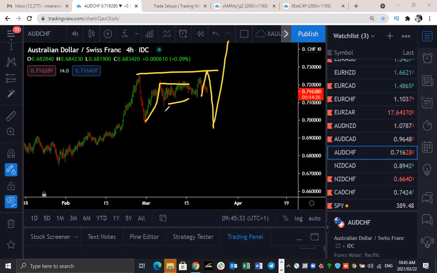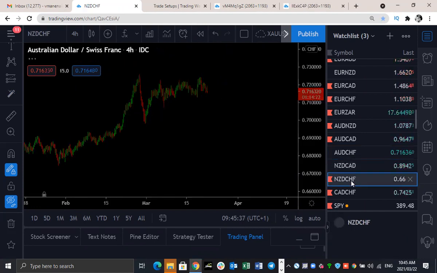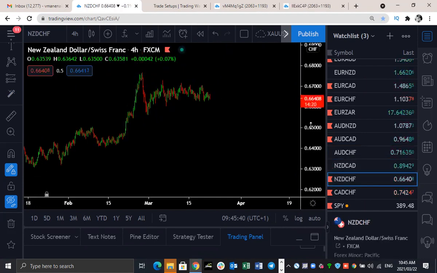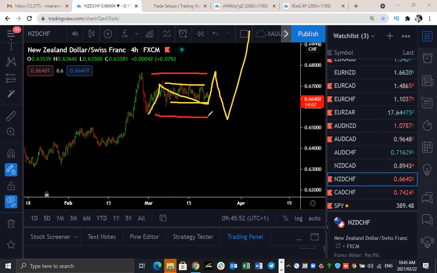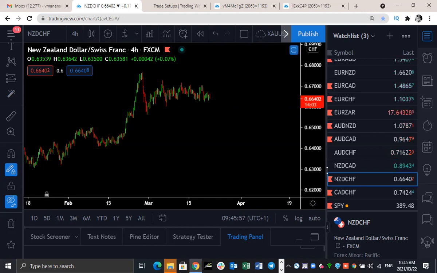Then downside before pushing up higher. New Zealand CAD, we already looked at New Zealand CAD. New Zealand Chiefs going sideways. We've got 1, 2, expecting a push to the upside, downside before we go. Then the structure would be as follows. Bigger structure. If we get a bigger structure, that's an opportunity to take it further up higher.